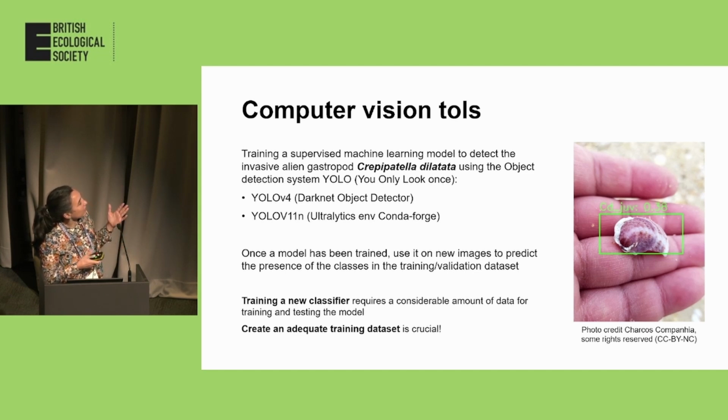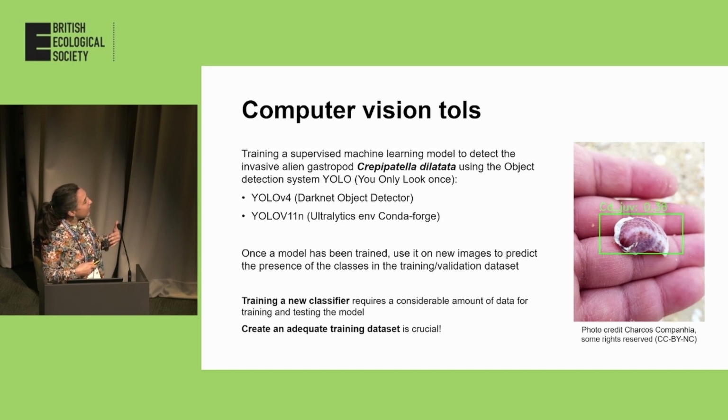The first version we played with was YOLO v4 through Google Cloud. And more recently we tried YOLO v11, the lightest model, and we can run it on our own computer through Conda. So it's something that even an ecologist, a marine benthic ecologist like me, can do. I don't say you should do it alone, but it's something we can start making the case for. And we trained it on some images to predict.